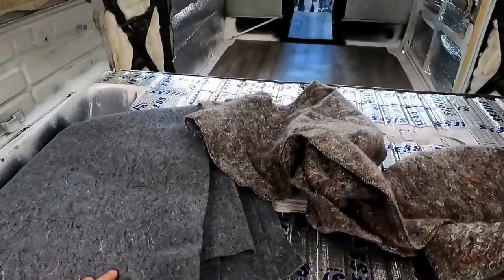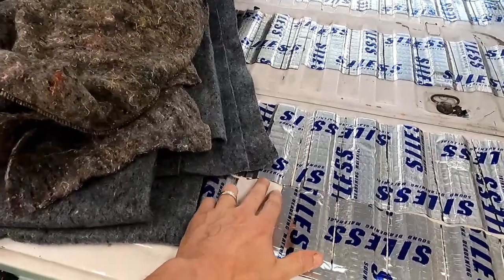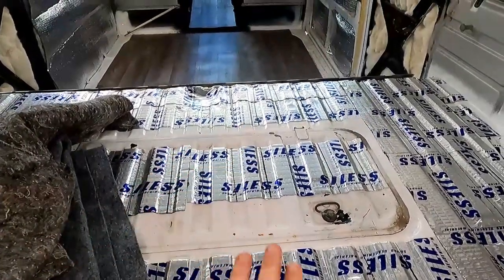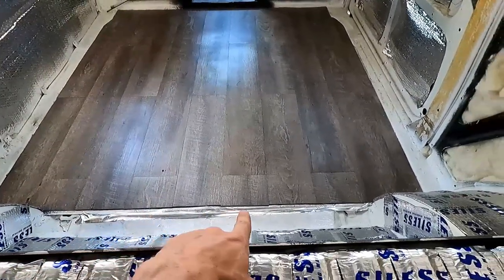So here's our jute material. This is kind of the stuff we're gonna be using. This is actually what I used in the 124 conversion. This is some of it left over, some of that other material. But again, one of my concerns is I don't want these lips and edges to show as we're putting down this nice new carpet. So we're gonna go over all of this, and we're gonna come down over this edge, down here, and up to match the vinyl flooring there.